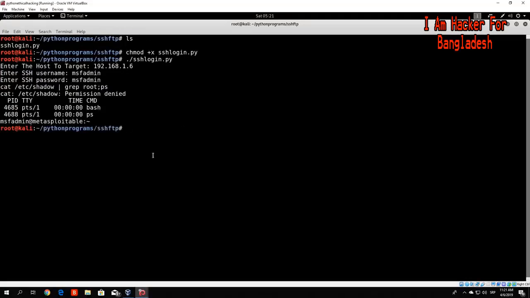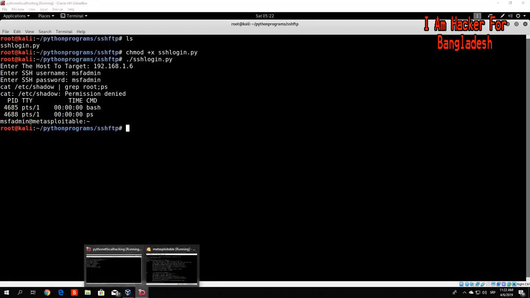So what does this mean? This means that this user, msfadmin, doesn't really have the permission to actually access that file that stores the root password. Now, this can happen if you brute force or log in or hack a non-root account on the SSH. You will not be able to get the permission to run this cat /etc/shadow command. But let me show you how it looks once we actually can get that.